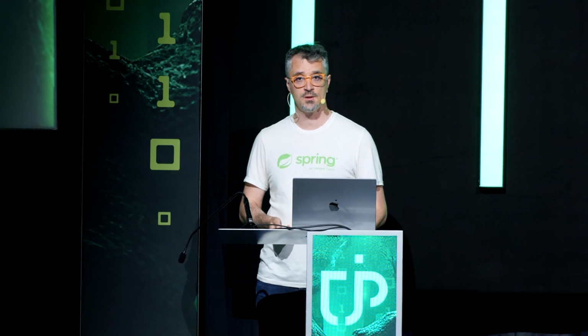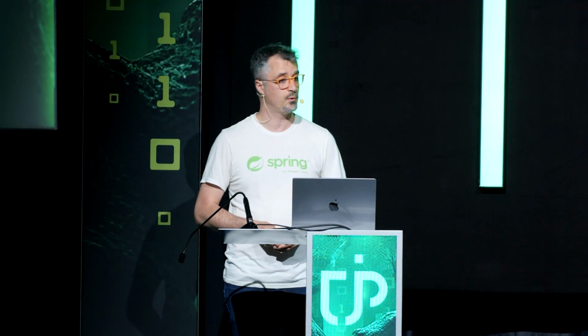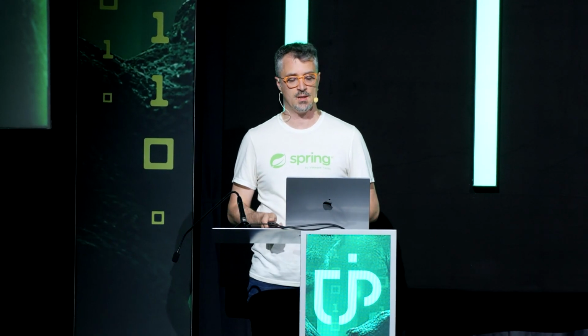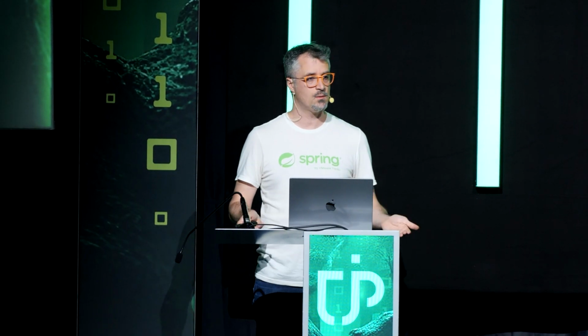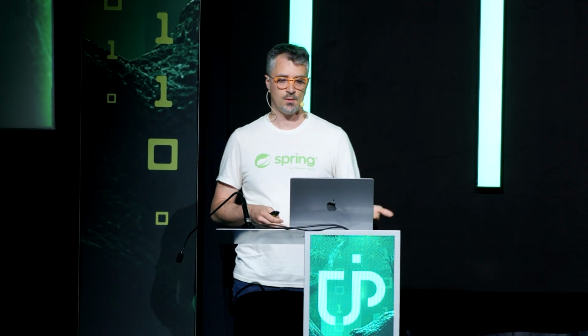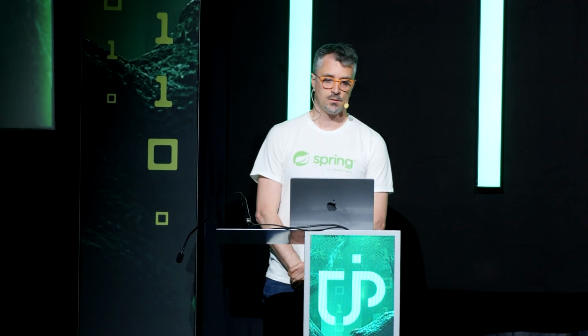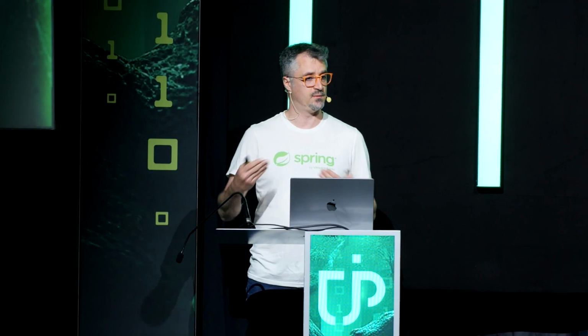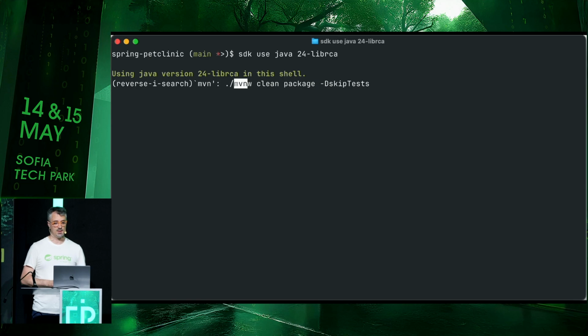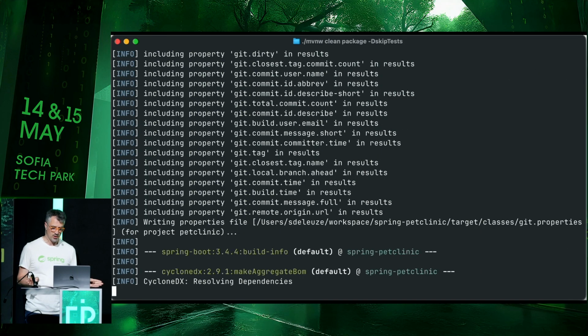The requirements for AOT cache are Java 24, because this is the first version that provides it, and still Spring Boot 3.3+. We don't provide Buildpacks support, so here I'm going to show the demo with just the manual version that I showed previously with CDS. So let's see what changed compared to CDS. We are going to do the same thing. We are going to start our Spring Boot application with AOT cache instead of CDS. So it begins the same way, just we use Java 24 instead of 17 or 21. We then build our pet clinic application. Nothing changed.